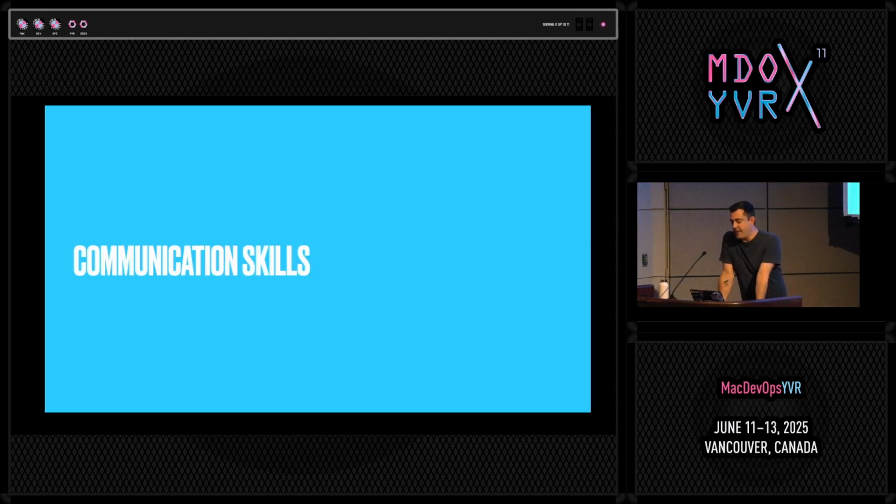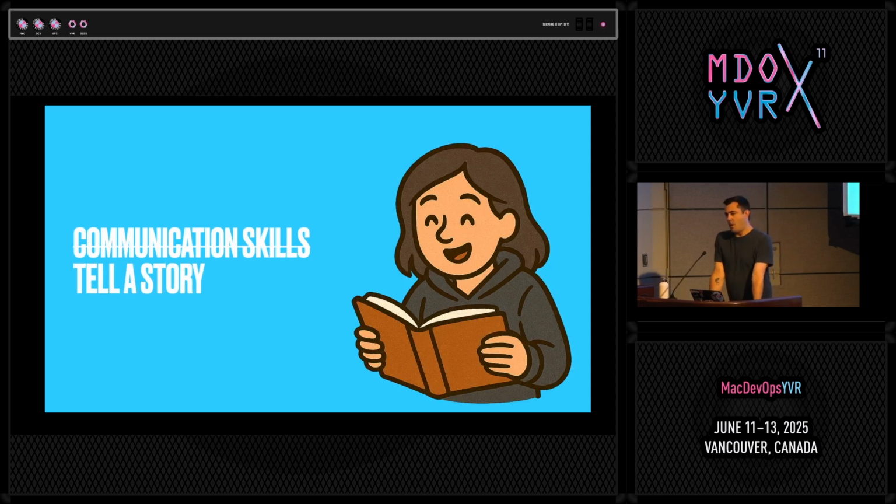All right, so you've got the technical depth. Now what? Now you need to communicate it. And I don't just mean writing clear documentation or speaking up in meetings, although both are pretty important. What I mean is learning to tell a story. Staff engineers spend a lot of time explaining things to engineers, to managers, to execs, and you need to tailor the story every single time.